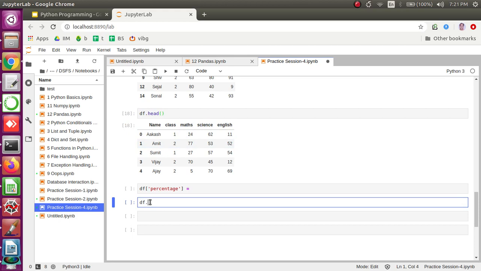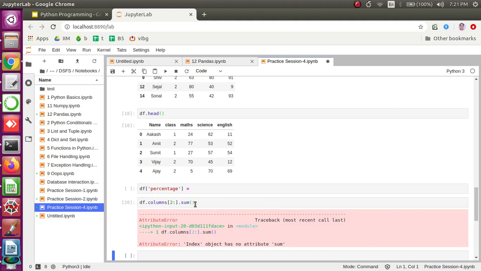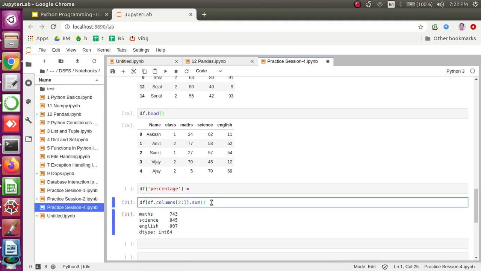So how can we do that? We can do df.columns[2:]. Look, we get these columns. This is something interesting for us. Then the sum function. You can try the sum function if I have not explained it earlier. But just a moment, it should be on the data frame. So I want to use a data frame and on that I want to sum the marks. But here I think it is not doing exactly what we are looking for. It is summing up all the maths marks in the column.